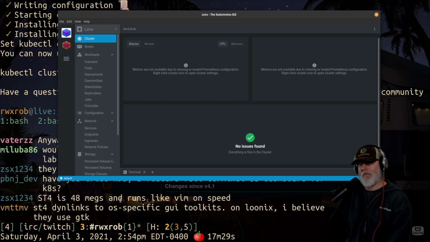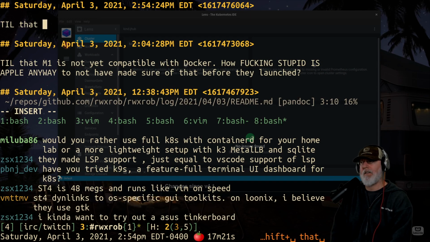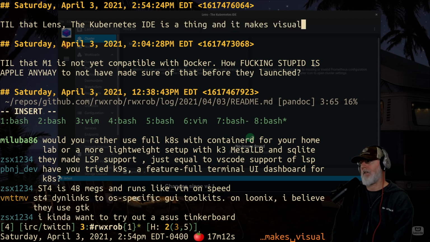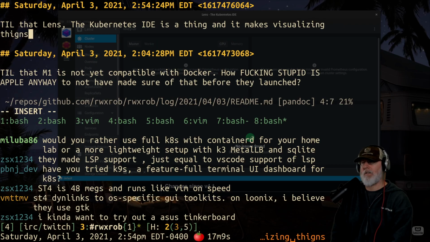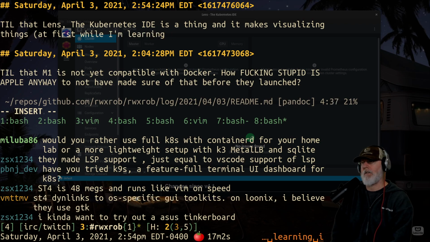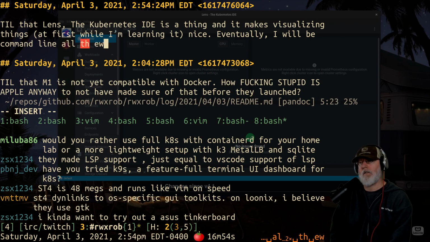K9s, I had not heard of that one. Boy, you got me looking at all kinds of cool stuff. I got to write that down on my notes log. Today I learned that Lens, the Kubernetes IDE, is a thing, and it makes visualizing things easier at first while I'm learning it. Nice. Eventually, I will be command line all the way.